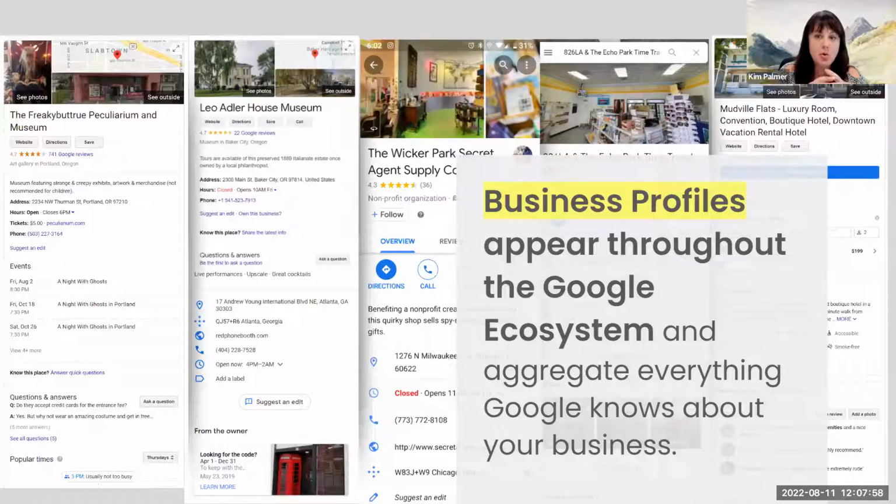Now, that same core piece of information about a location is what propagates across all Google products, in all languages and in all devices. So it doesn't matter if someone is using Google search on a desktop computer, using it on their mobile device, using Google Maps, or even asking a question of their Google Home. If the answer involves facts or reviews or photography about a business location, that is all coming from a single Google business profile for that location.